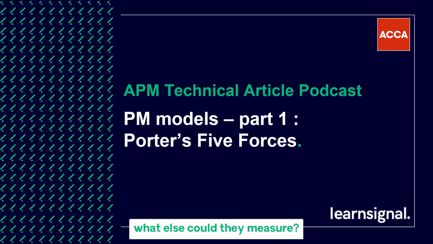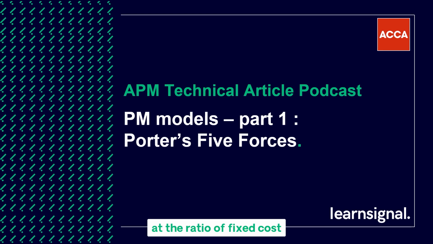Exactly. What else could they measure? Well, our sources mention a few others. You could look at the ratio of fixed cost to total cost. How would that help? It's a direct measure of that capital intensity barrier we talked about. How much capital is needed just to play in this game? Okay, good one. Or even customer loyalty. Maybe measure it through, say, the length of their long-term supply contracts with the manufacturers. Are they locking customers in? Interesting. But the main thing, as our source really highlights, is finding a measure that's genuinely useful and justified for this specific company, Scarlett, in this particular industry. It needs to help them monitor the forces that truly matter to them.